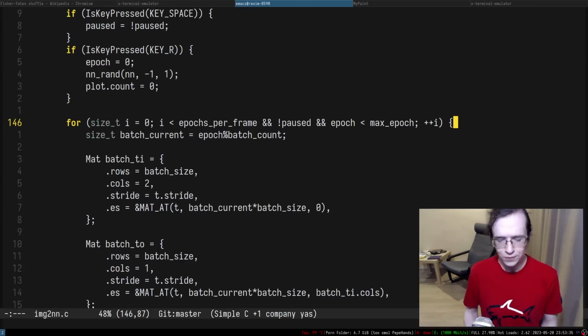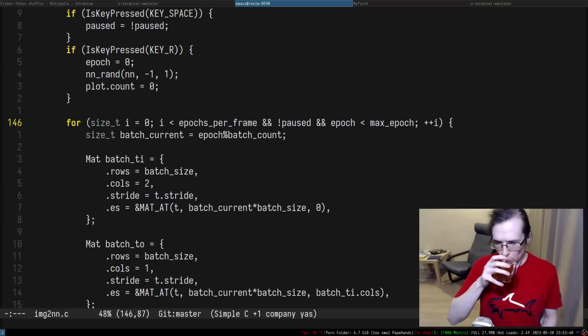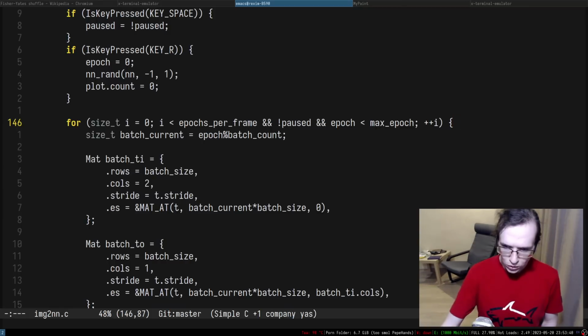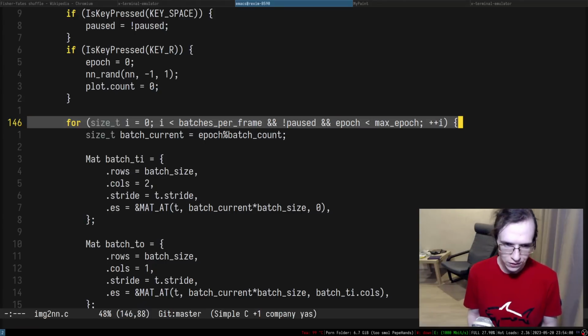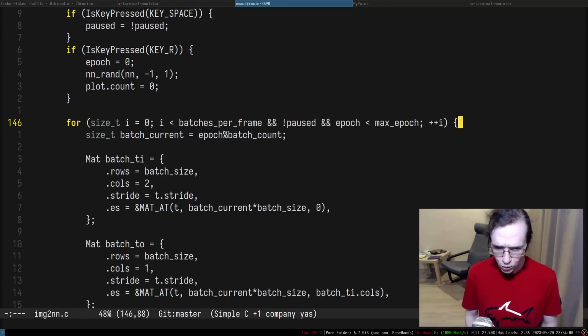And in here, what we're trying to do is batches per frame. While we haven't processed all of the batches in the frame, we're not paused, and we didn't run out of epochs, we're trying to compute the size of the batch.